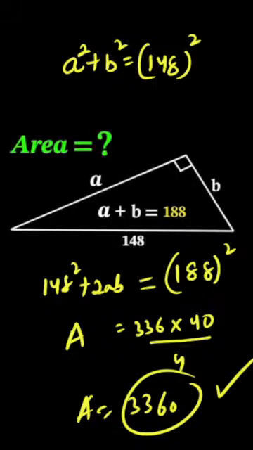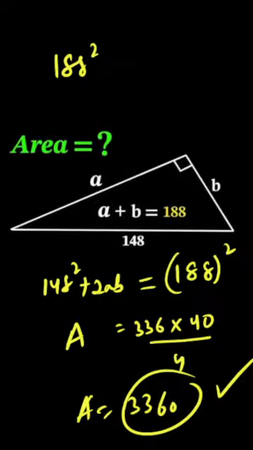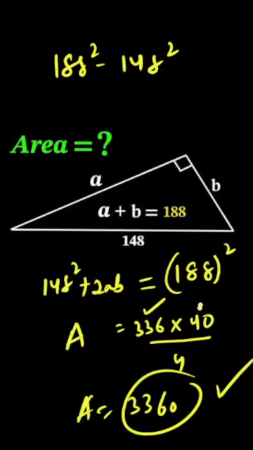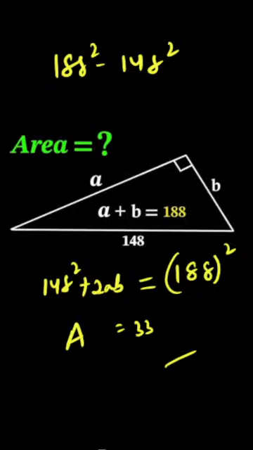3280 is not the right answer, Vyansh. 3360 is the right answer. How did you do the 88 square? Okay, look, 88 square minus 148 square is nothing but a square minus b square. So I can use the formula directly, a plus b into a minus b. So I make a plus b is 336 and a minus b is 40. I did that. Okay. This will simplify with 10 only, so your answer is going to be directly solved. Yes. Alright guys, we'll move to the next.